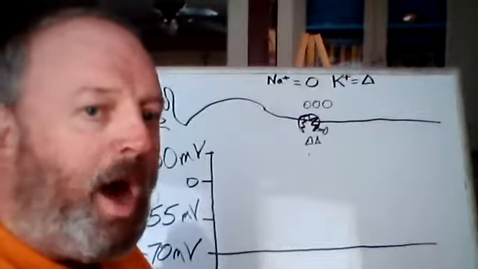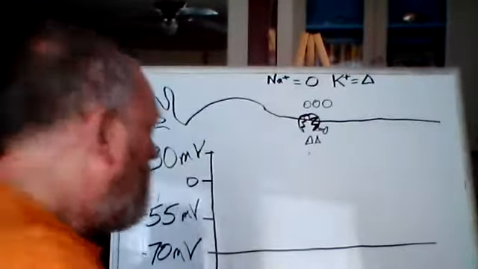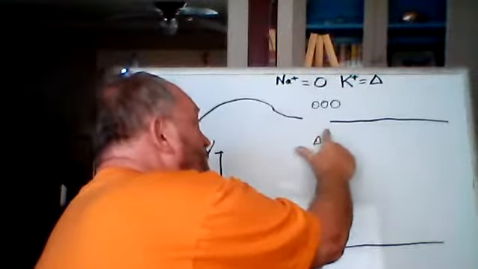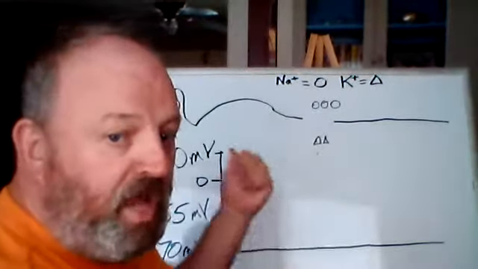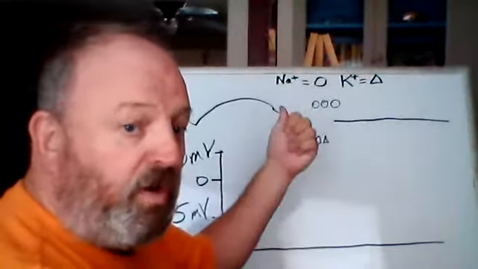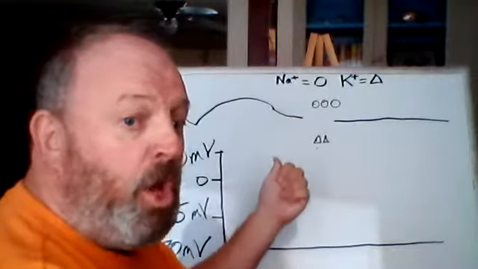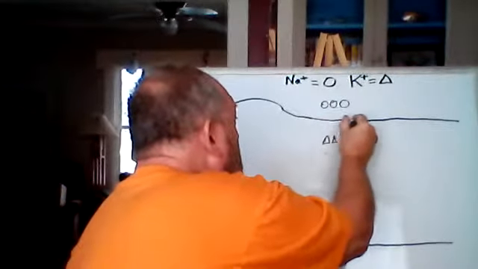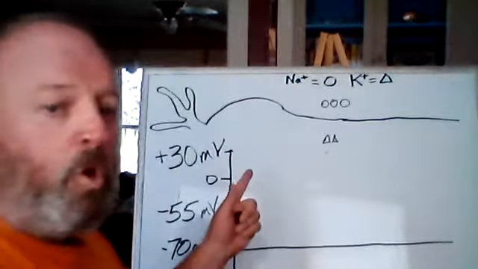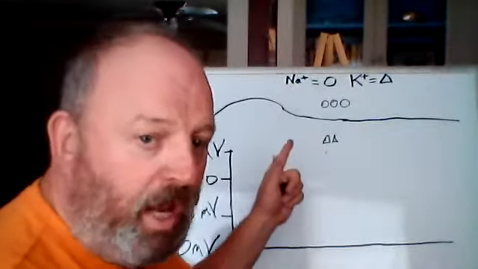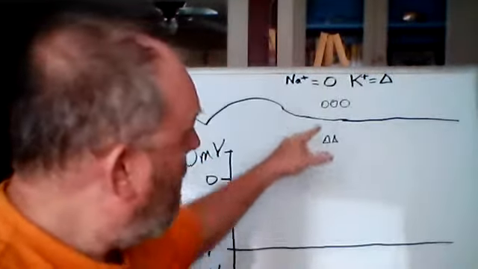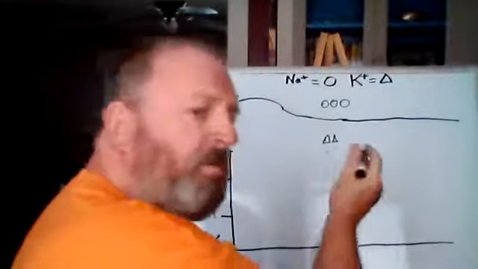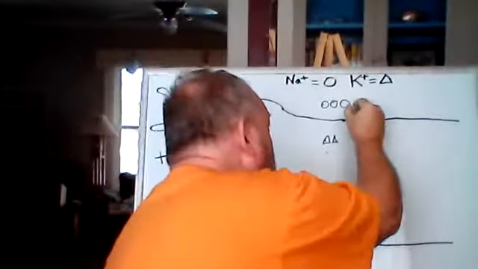Now, let's see why this is so important. We know that the pump moves sodium to the outside and potassium to the inside. You'll notice that for every three sodiums pumped out, we're going to have two potassiums inside. That alone helps to explain why we have differences in charge. Both of these ions are positively charged, and there's going to be more than three and two. There's going to be lots.